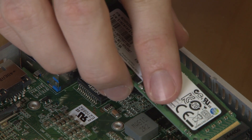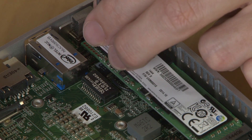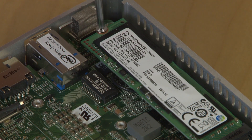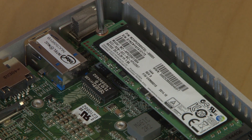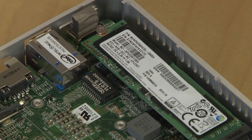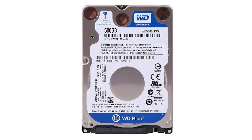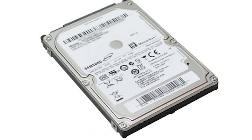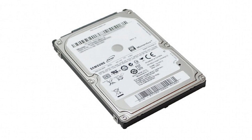You can grab a 250GB version of the Samsung 850 EVO for $120. If mass storage is your goal, you can supplement the M.2 drive with a mechanical drive, or select a larger, less expensive SSD. Western Digital's WD5000 series is a good choice among the mechanical options, as it offers 500GB for just $55 and decent speeds.